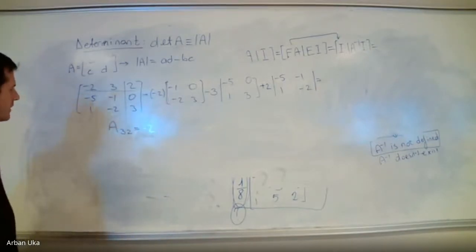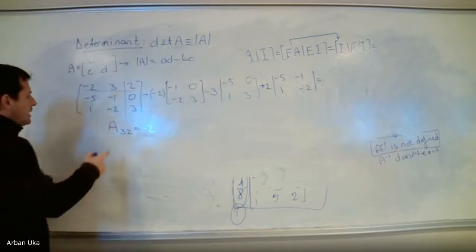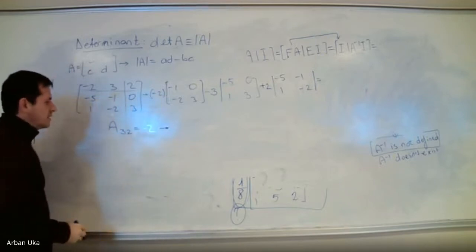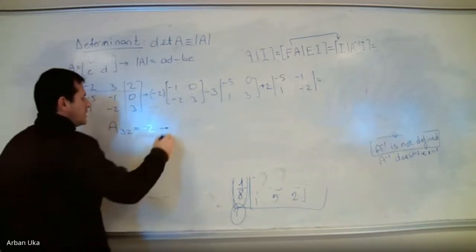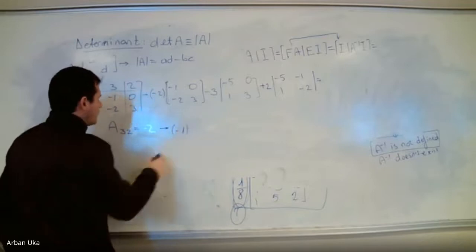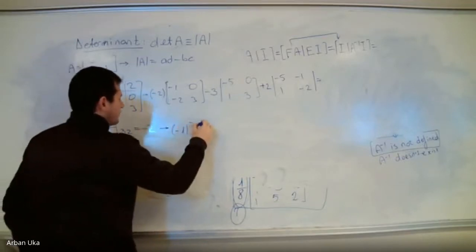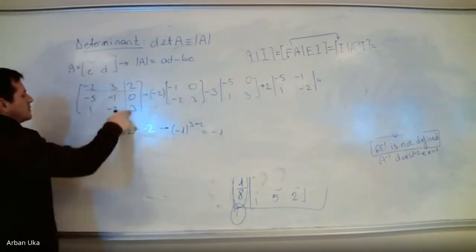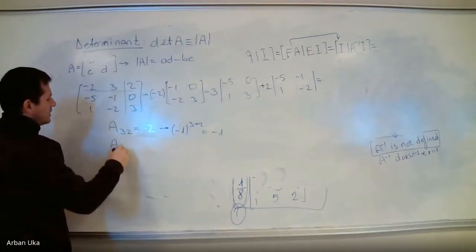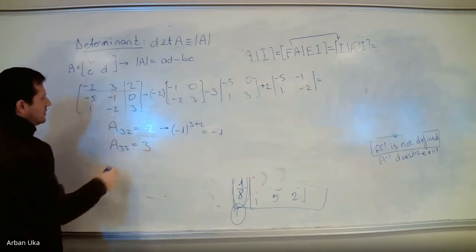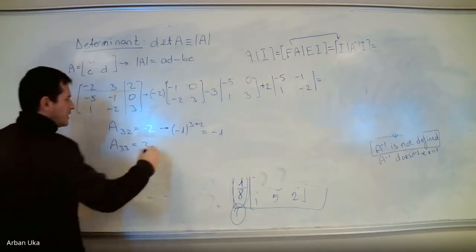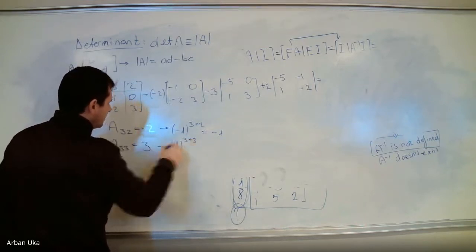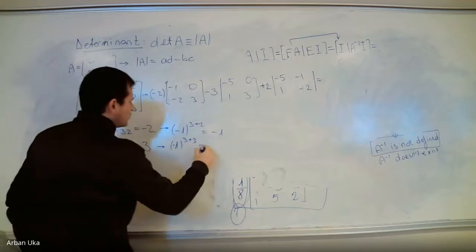Okay? And then that's true. And now, if we use this one to find the determinant, we have a parameter which we write like this: minus 1 to the power 3 plus 2. Okay, what do we get here? Minus 1. Okay, now let's pick up this 3. What is A33? A33 is 3, right? So we can define a product which is minus 1 to the power 3 plus 3, which is the indexes here. This is equal to what?